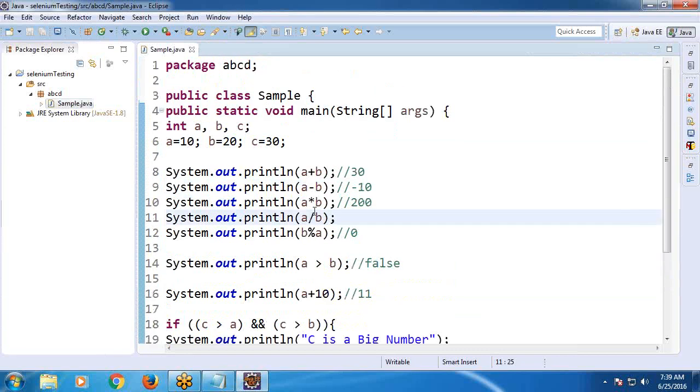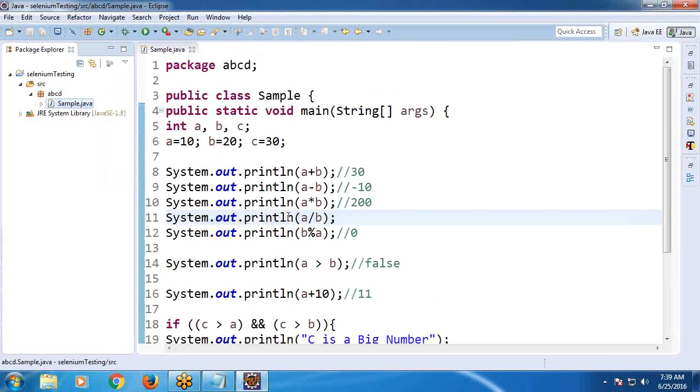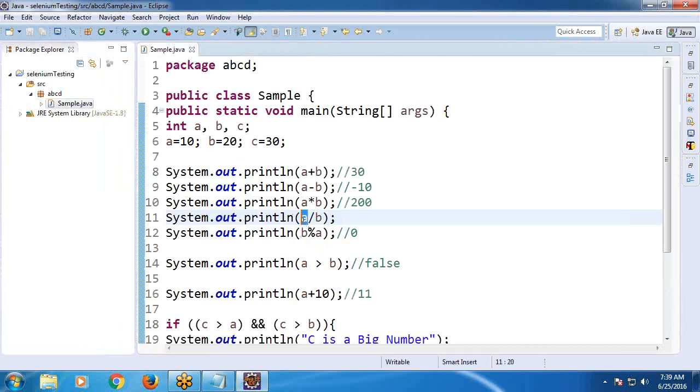A by B, 10 by 20. Why is it showing a zero value? Invalid. B by A. What is the expected? 2.